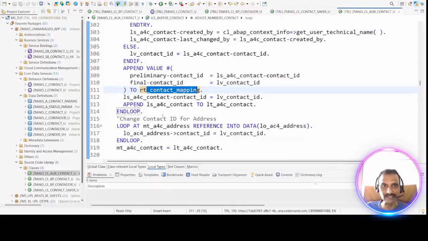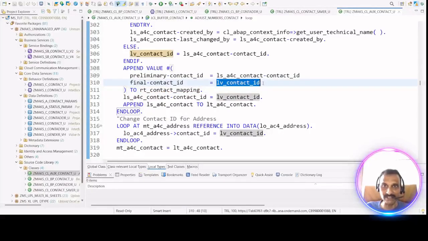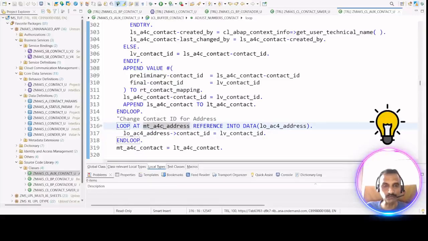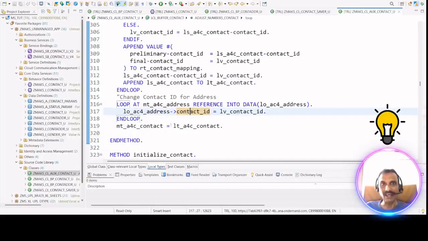So in this case, once the contact ID is generated in our empty actual for create of address, we should go and replace those. Otherwise the proper contact mapping will not happen, right? We are generating the contact ID here, and the same should get updated in all the child entities.